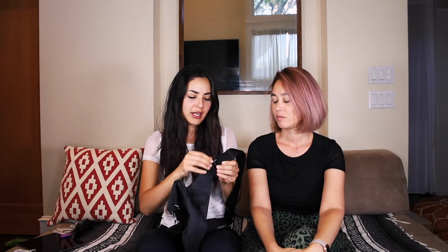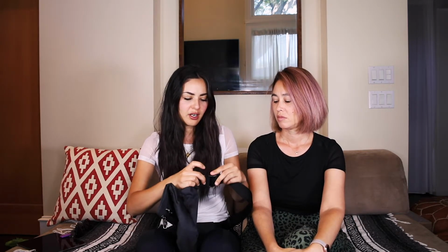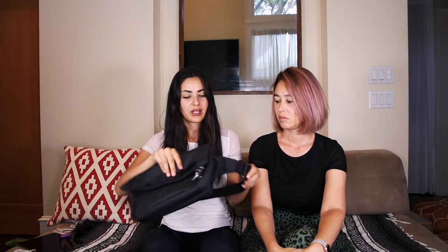Yeah, so if you're wondering what that is useful for, for example, say you are having lunch at a cafe outdoors and there's nowhere to really set your bag. If you want to lock it to your chair or your table, that's what you can use this for. So you can be creative and use it in many different ways. So that's one of the locking features.